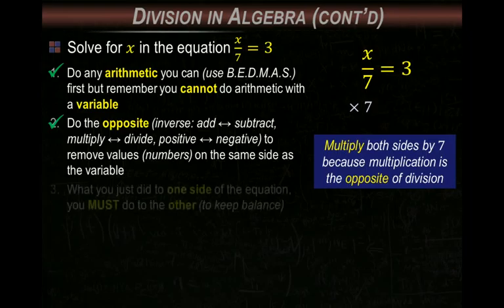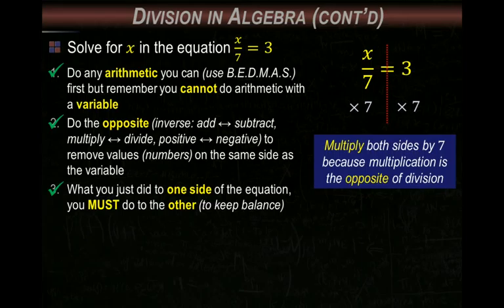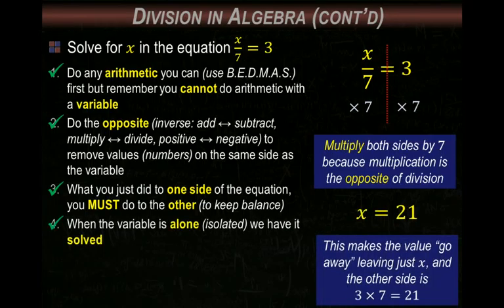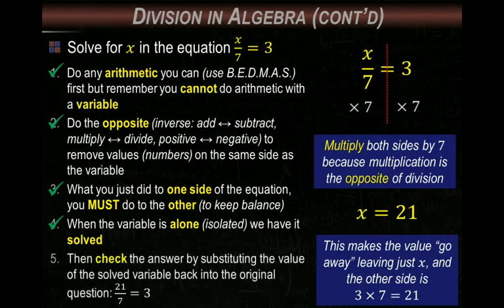But what I do to one side, I have to do to the other. So I multiply this side by 7. Multiply both sides by 7. Now here again, you don't want to overthink it. What's going to happen on this side is the two 7s are going to cancel each other out and leave me with just x. On this side, 3 times 7, punch it into a calculator, is going to give you 21. Okay? So let me try and explain again some of this that's going on there.